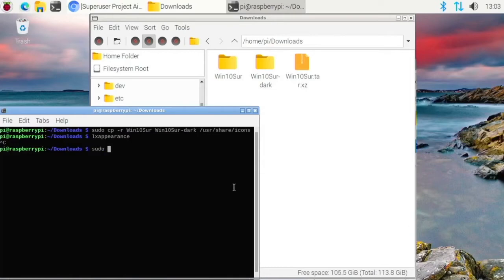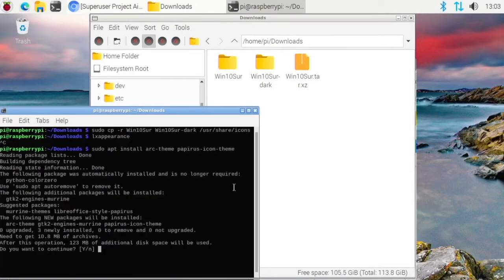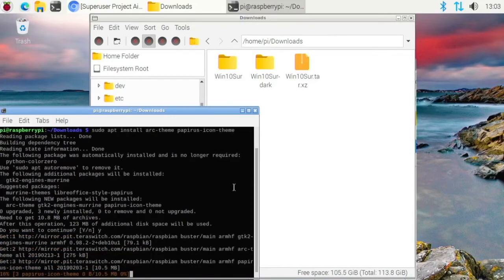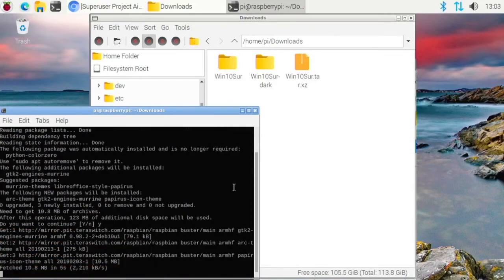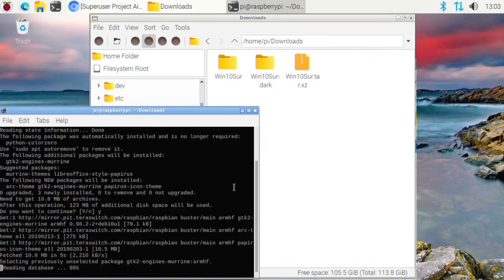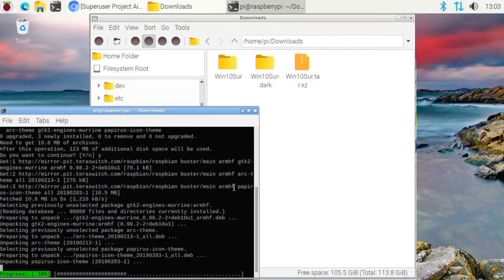So let's do sudo apt install arc-theme papyrus-icon-theme. There we go. And let's do yes. Now this is the theme that I normally use, or actually no, papyrus icon theme, that's not what we wanted.